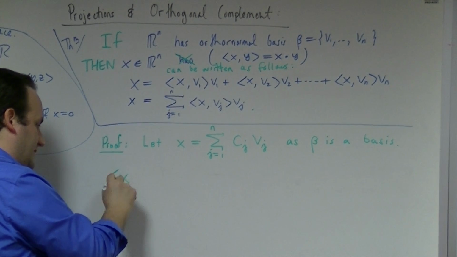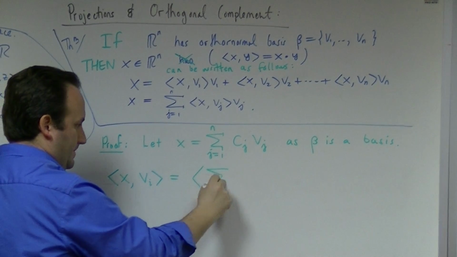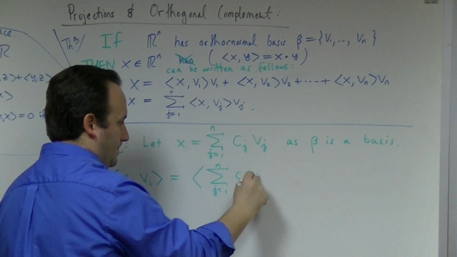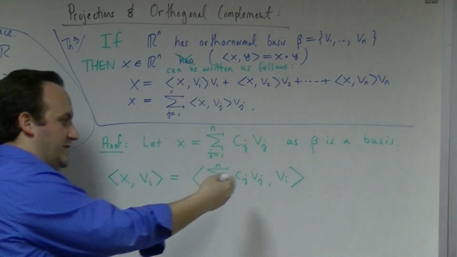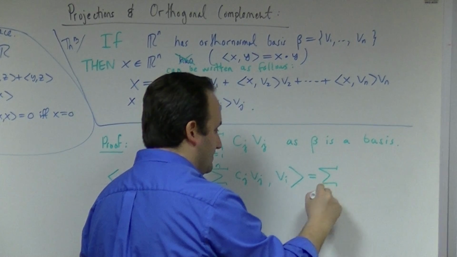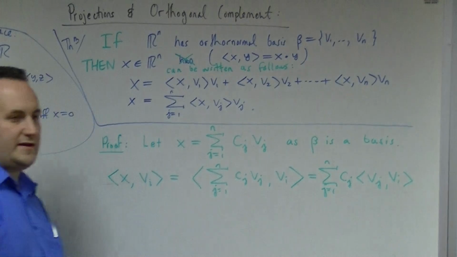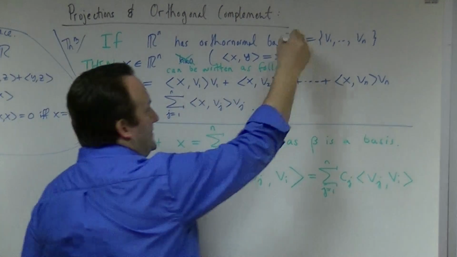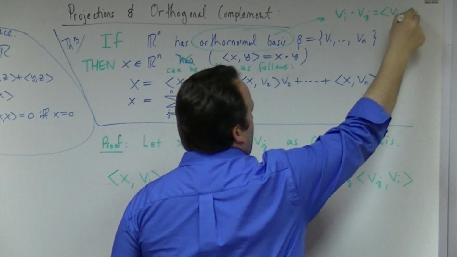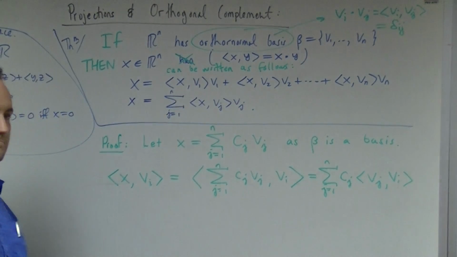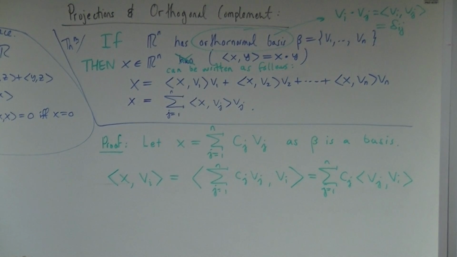Let's see here. What's the inner product of x with, let's say, vi? By linearity of the inner product, dot product if you like, I can pull the sum out, and I can pull the scalars out, and additivity. And then what do I have? I've got vj dot vi. Well, what's the dot product of vj and vi? To say it's an orthonormal basis, a simple formula is that vi dot vj, which by now is vi comma vj, is just delta ij, right? So in other words, this thing is either 0 if j is not equal to i, or it's 1 if j is equal to i, right?